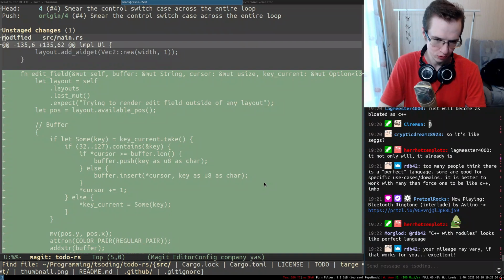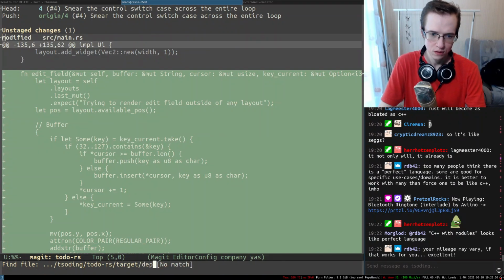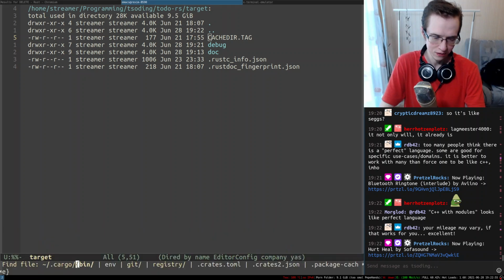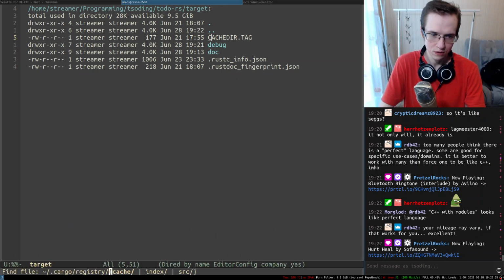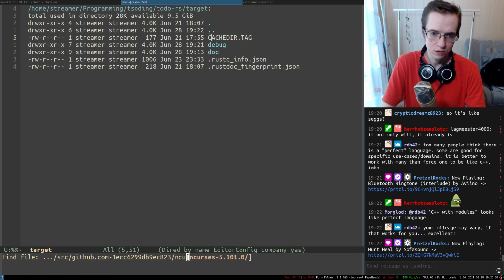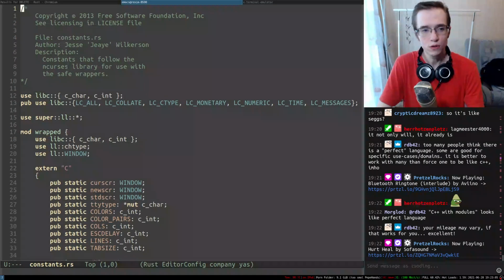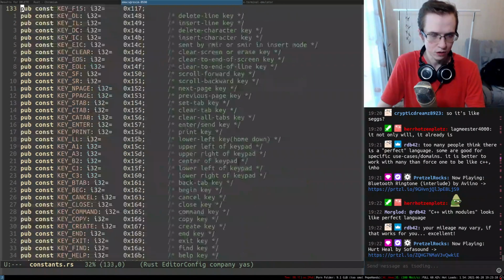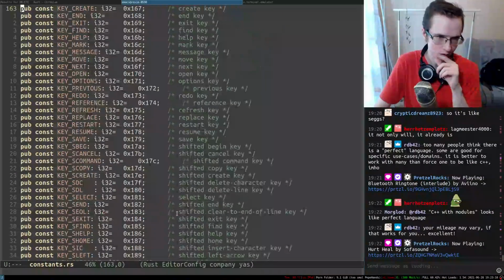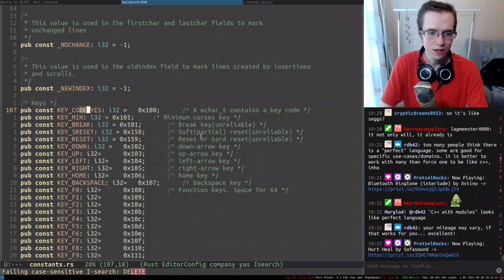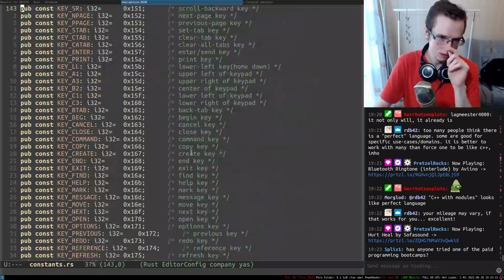Can I take a look at the source code of Ncurses, like target? Probably not. Right, so is there any place where I can take a look at this stuff? So registry, src, GitHub, and okay, that's perfect actually. That's pretty cool that I can look into this kind of stuff. So constants, and we have a shit ton of key constants, right? So here they are. And there's not a single delete. Yeah, nice one.